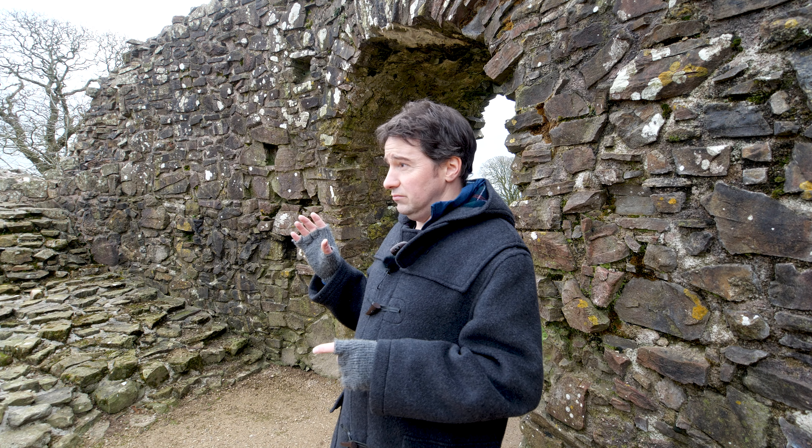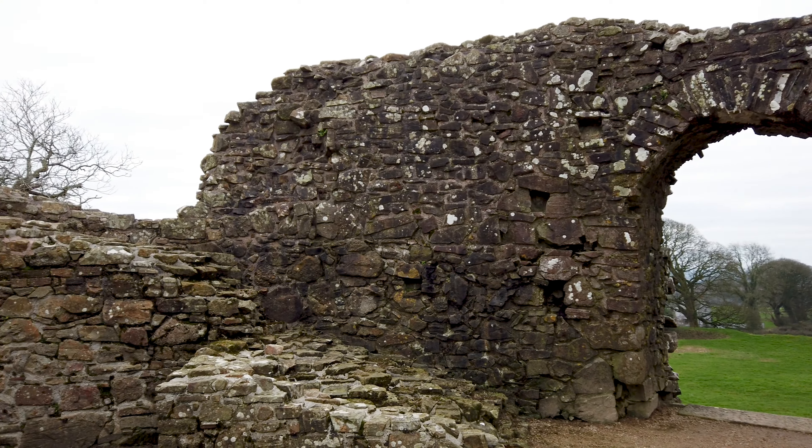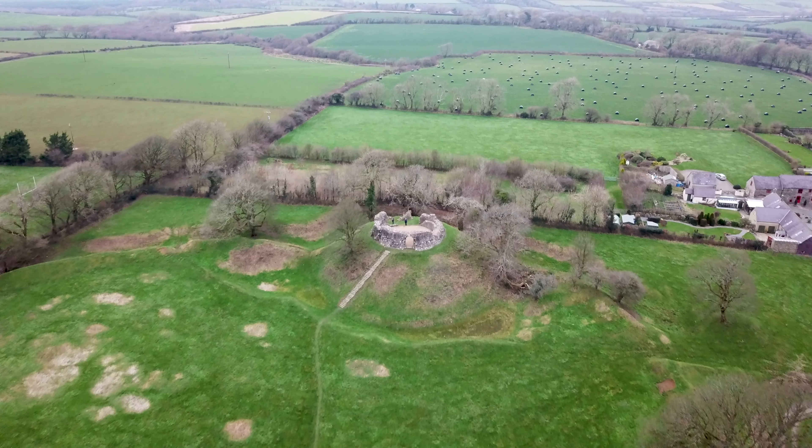This stone keep is a replacement for the original wooden one — they probably thought, well, wood's all well and good, but stone? So they upgraded. They built this out of stone, and originally it was twice as high as it is now, with a parapet around the top for better visibility and archer positions. Unfortunately, it's been excavated and there isn't much indication of what the ground floor was used for, so we can only assume servants downstairs, rich people upstairs — or maybe it was rich people on both levels, who knows? Either way, it is a fantastic example, and there's quite a lot left of it — the rest of it can probably be found in houses in the village, playing a supporting role.